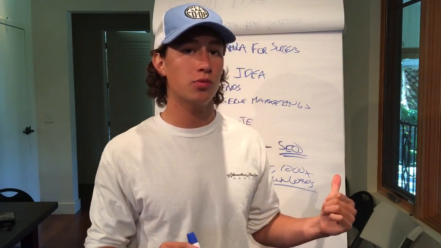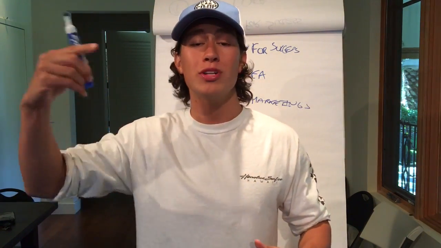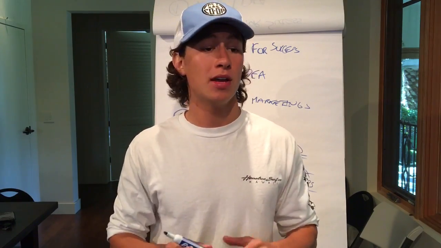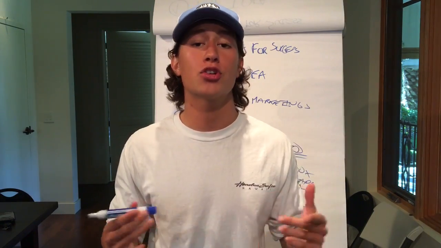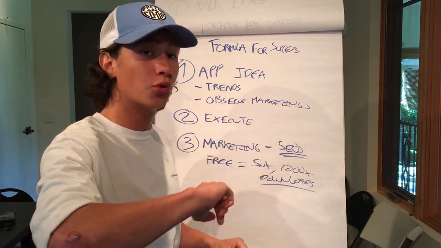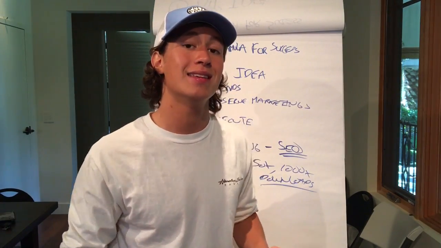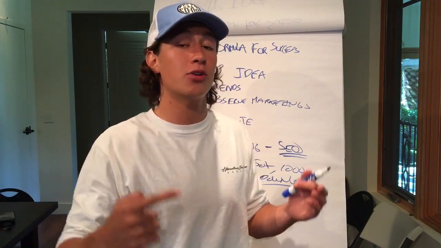Now, the cool thing about the sales rank is it increases based on your downloads. So if you get 1,000 downloads really quick, you're gonna shoot up in your sales rank, be 75, 100 in your category. And it'll be a lot easier for people to find you when they're scrolling down the App Store. And once you switch it to paid, the sales rank actually stays the same. So let's say your sales rank is 75 in your category. When you switch to paid, it'll be 75 as well. So when these users are scrolling down, you will be very visible, and therefore you will get a lot more downloads, and then even your sales rank will increase even more.